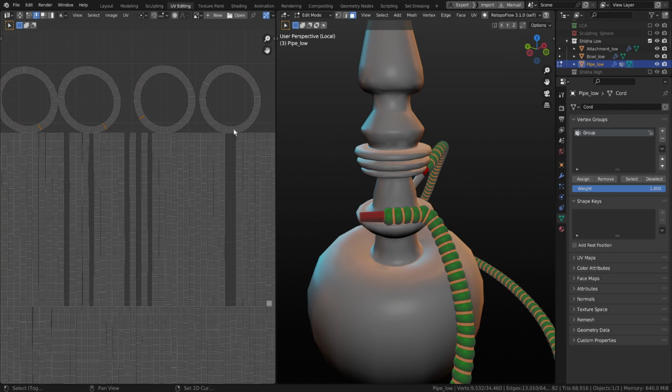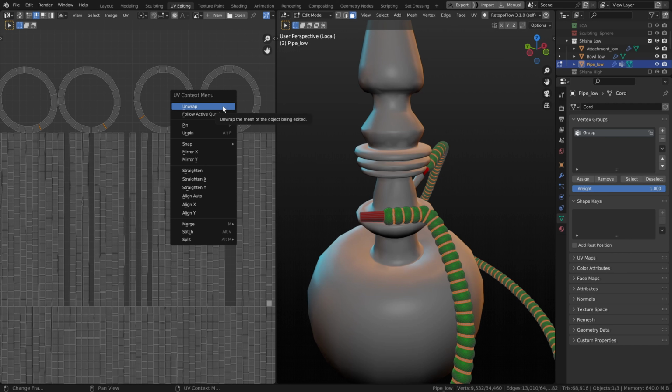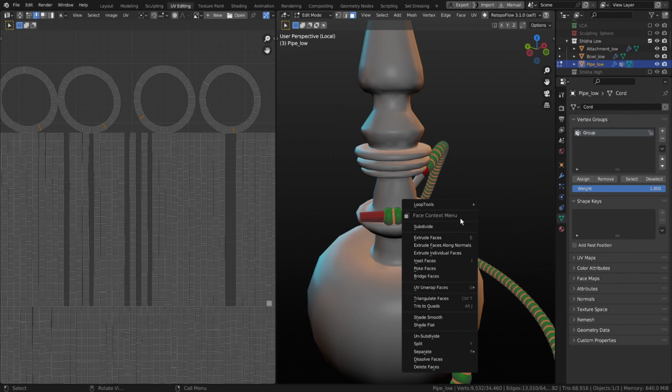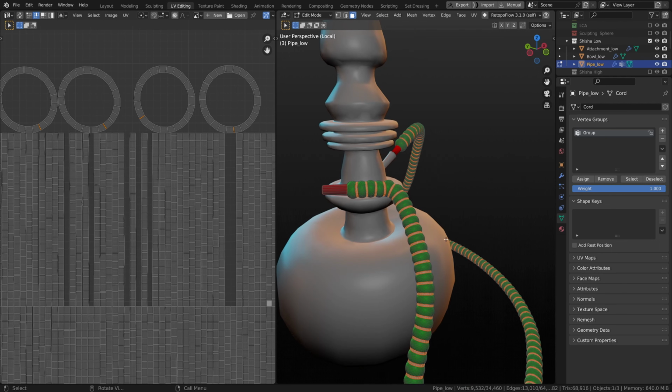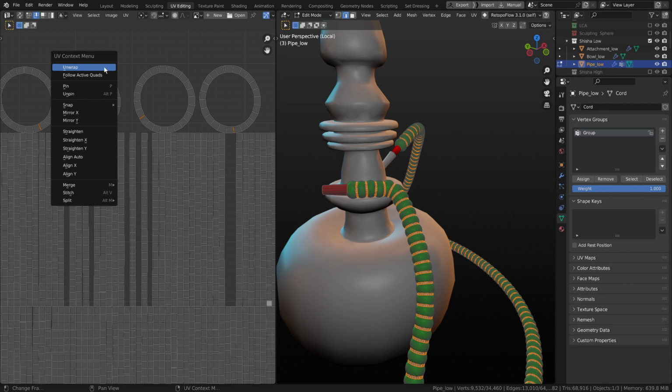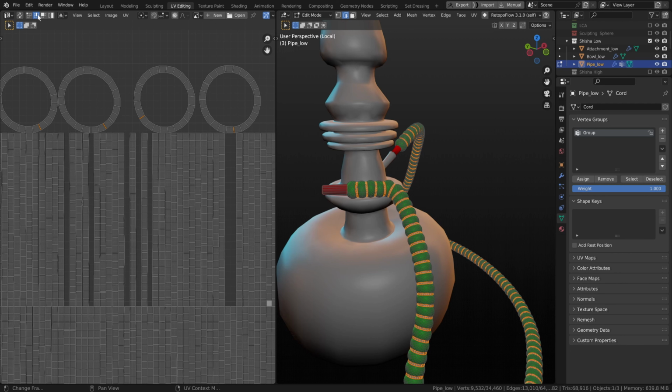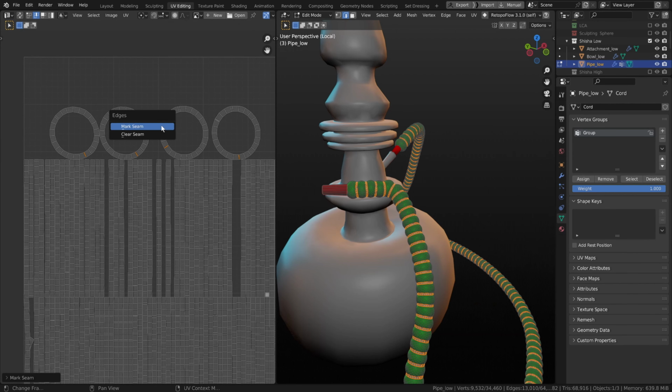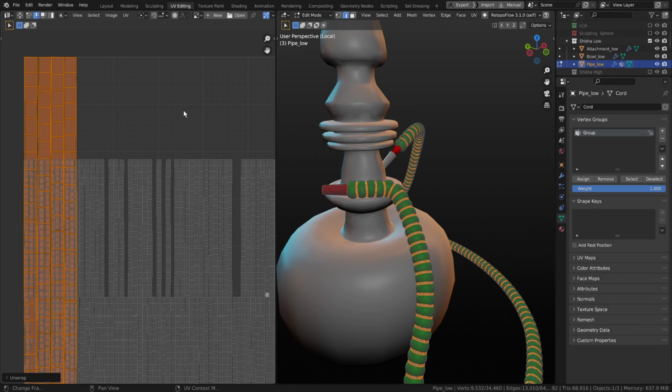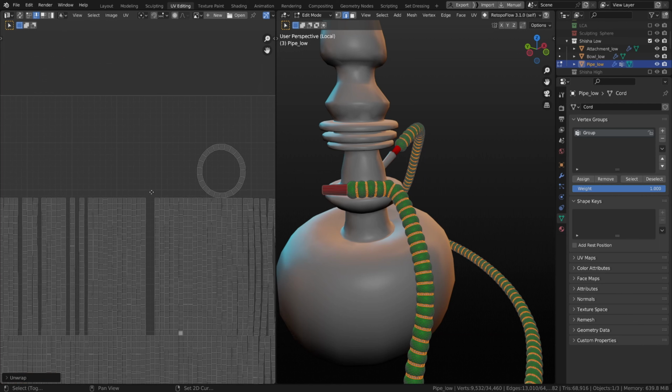See if I can mark a seam. Okay, with these selected, if we press Control E, we should be able to mark the seam. And fingers crossed, we can unwrap those as well. And oh, we've got one more to do.